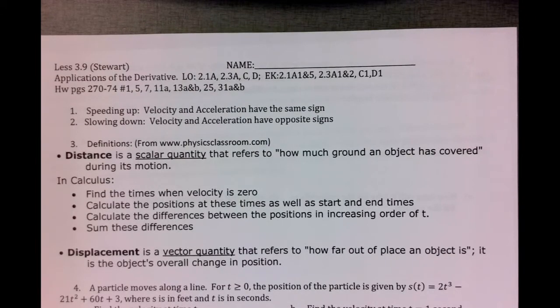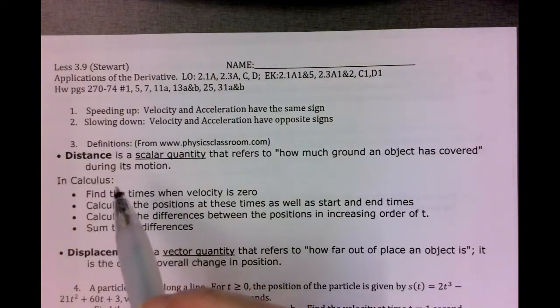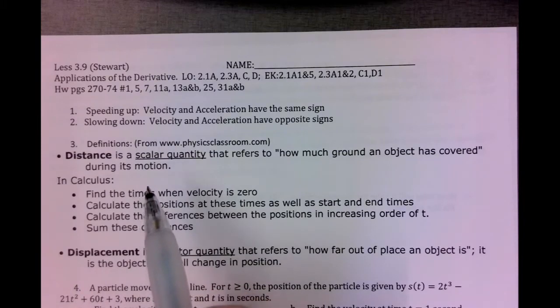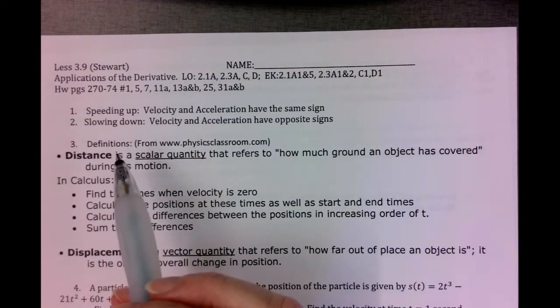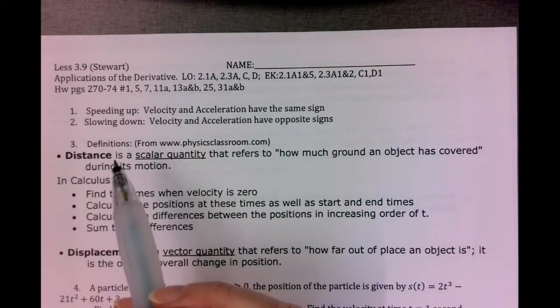Lesson 3.9, Applications of the Derivative. We're going to start with some physics applications, which might be very familiar to you, but how we cover them in calculus for some of these problems is done slightly differently. And just so that you know, physics formulas are not allowed on the AP exam. So if you want to use your physics formulas, you can use them to check your information.